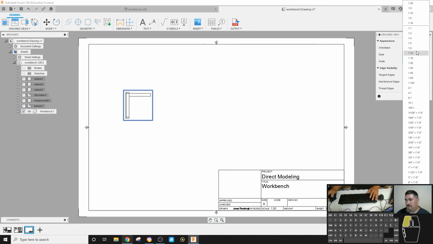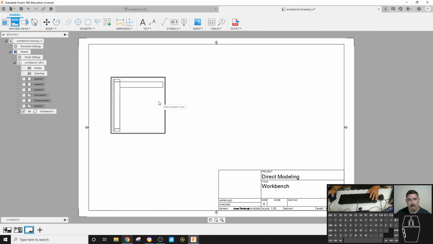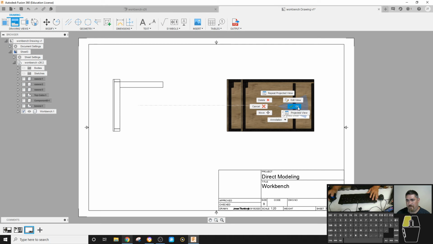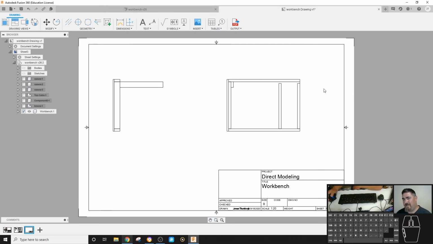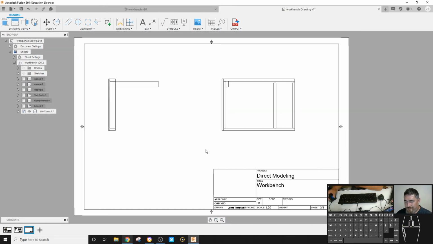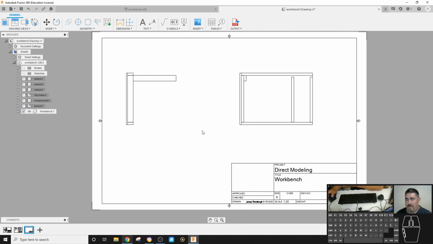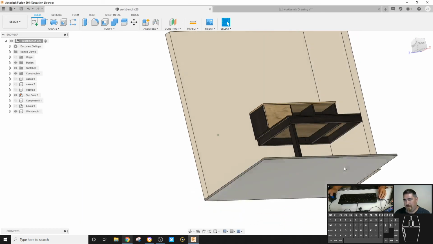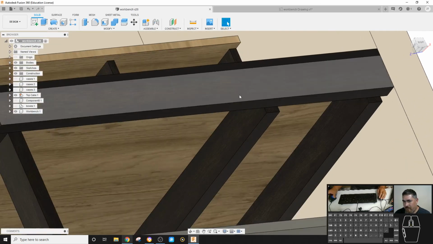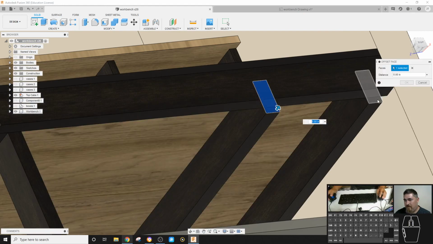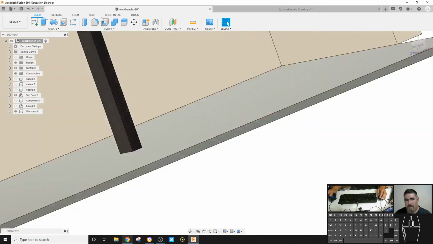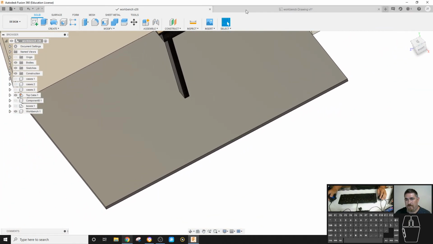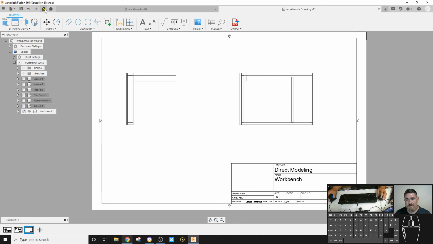Now maybe make this bigger scale. Now I can make that projected view from it. And you can see I forgot to extend some stuff out when I was editing. So now I have the drawings. I can decide, okay, I need to fix that. So come under here, figure out where that is. Save it. And then update the drawings. And there you go, it got fixed.